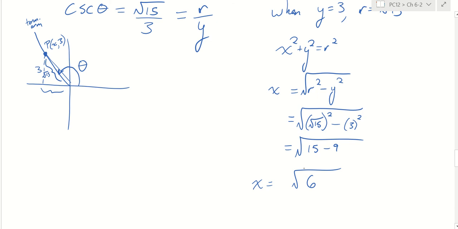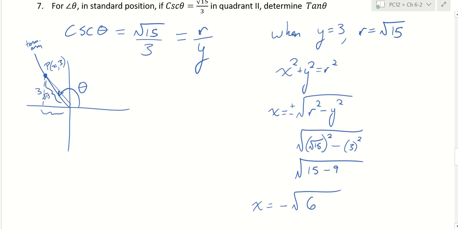So x is the square root of 6. Now here we might think, x is square root of 6. That's a strange value for an x coordinate in quadrant 2, because x coordinates in quadrant 2 should be negative. And here's how we can make sense of this. If we have this statement, x squared equals r squared minus y squared, algebraically, what we have to do is take the square root of both sides. But when we do this, technically we have to take the positive and negative versions, right? We could have a positive answer or a negative answer.